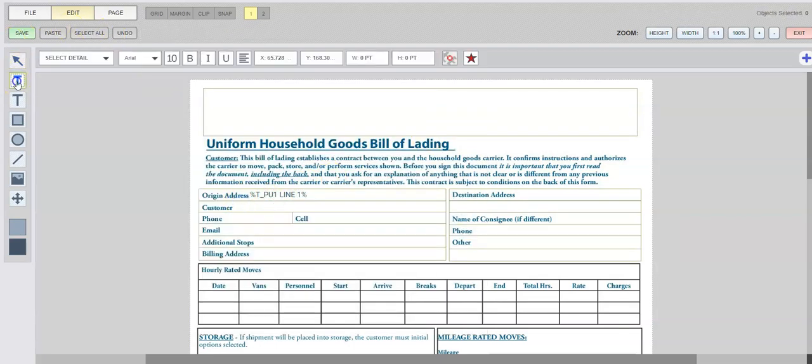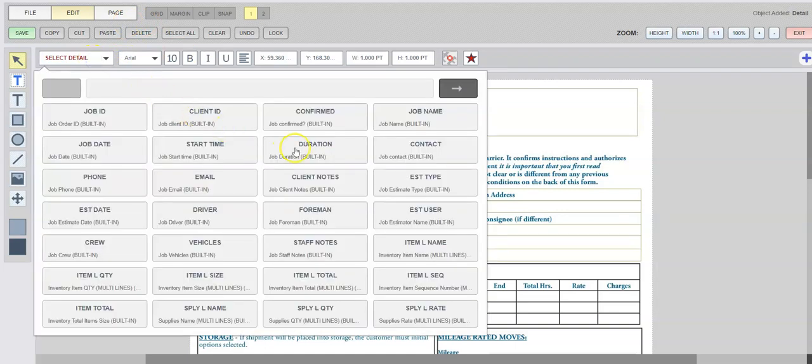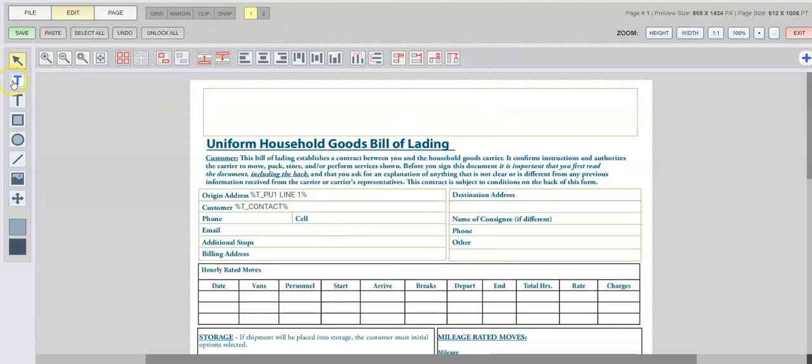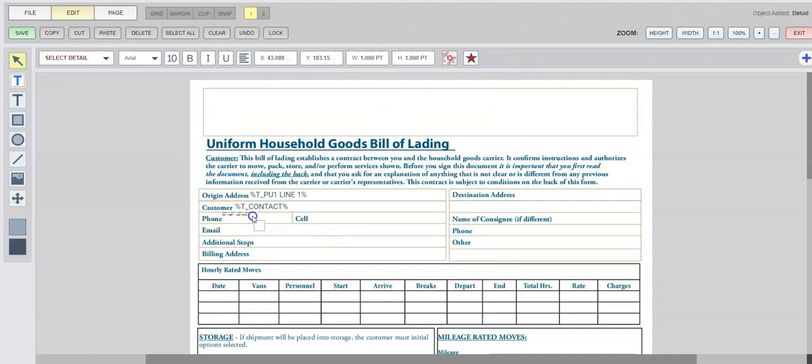So the same thing works for the customer. You will select your detail, you'll autofill the line with the correct one. So in this case, customer is like contact. And then you continue throughout your whole document with these autofill properties.